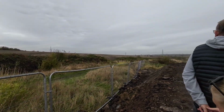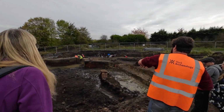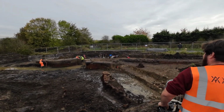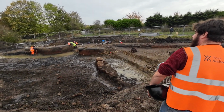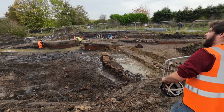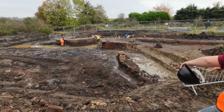So what we've got here is actually not directly part of the main canal. It's fed into it. But there's a couple of different phases of activity going on here. So the first thing that has been here for a long time, at least since the late 1700s, is, you see this horrible dark stuff my colleague has stood in there, this big black splodge.